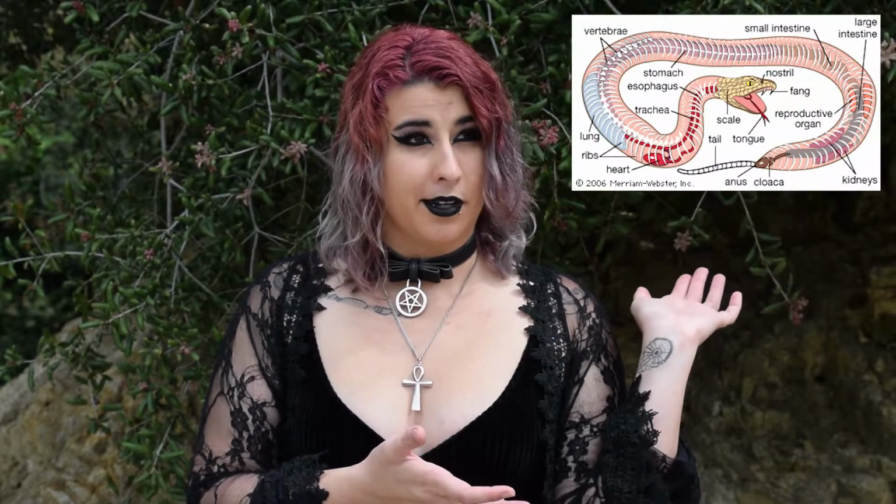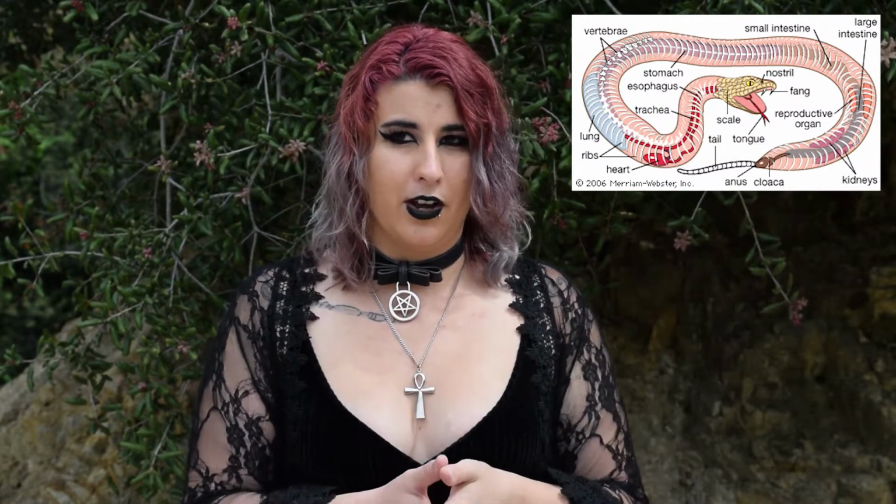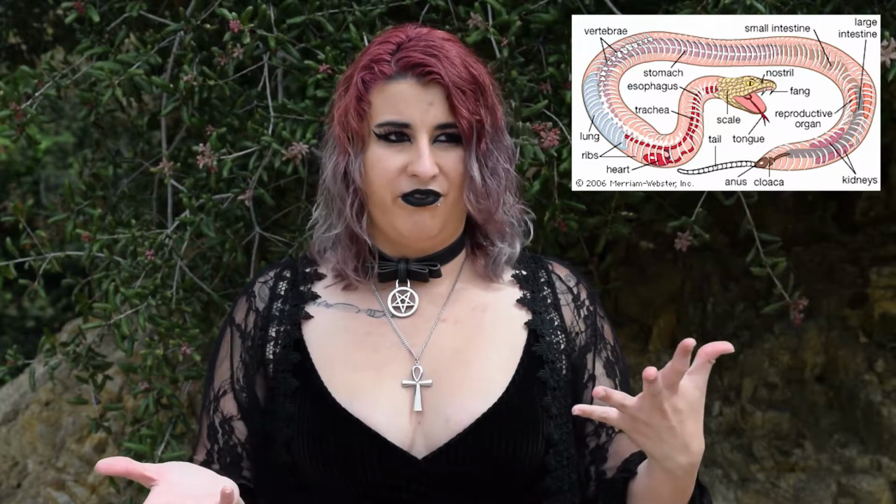I will be posting a diagram of what the inside of a snake looks like. The organs are going to be elongated and the tail is very short, as you can see in the diagram.